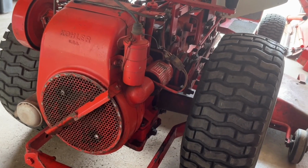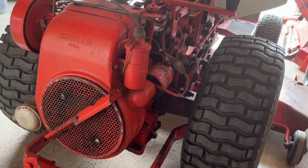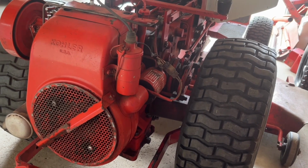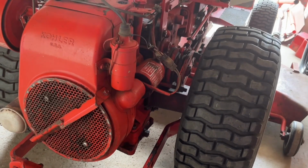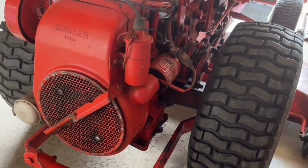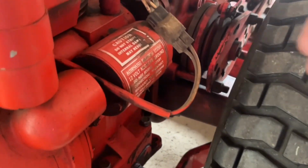The charging system of these tractors begins at something called the stator. That is basically like an alternator for your car. In some of the literature, it's actually referred to as an alternator, but it is found behind the flywheel, which is behind this shroud, this screen, and all of this stuff. As the engine runs and turns over, it generates AC current, alternating current, kind of like the current in your house, only not near as much voltage.